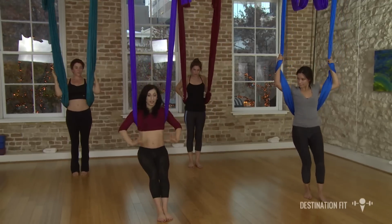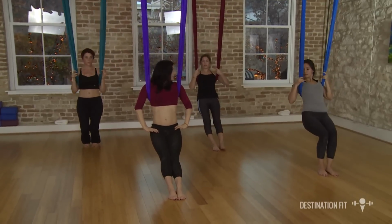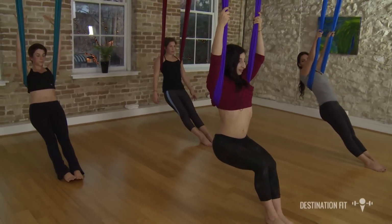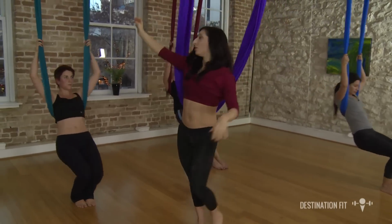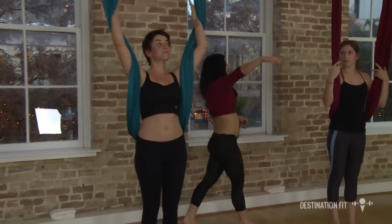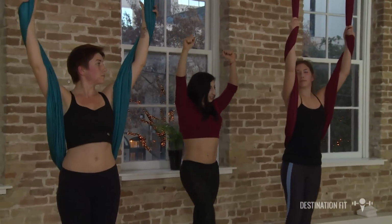Down, sink down from here. We're gonna leave the legs long. Take a breath. Inhale, coming back up. This time we're gonna do a long leg version. So sinking back down, reaching up, one rep, long legs.